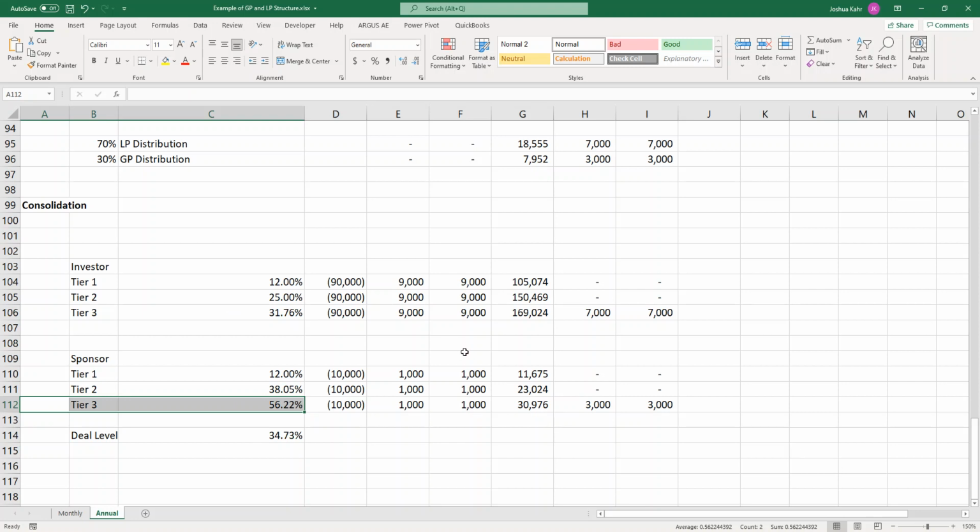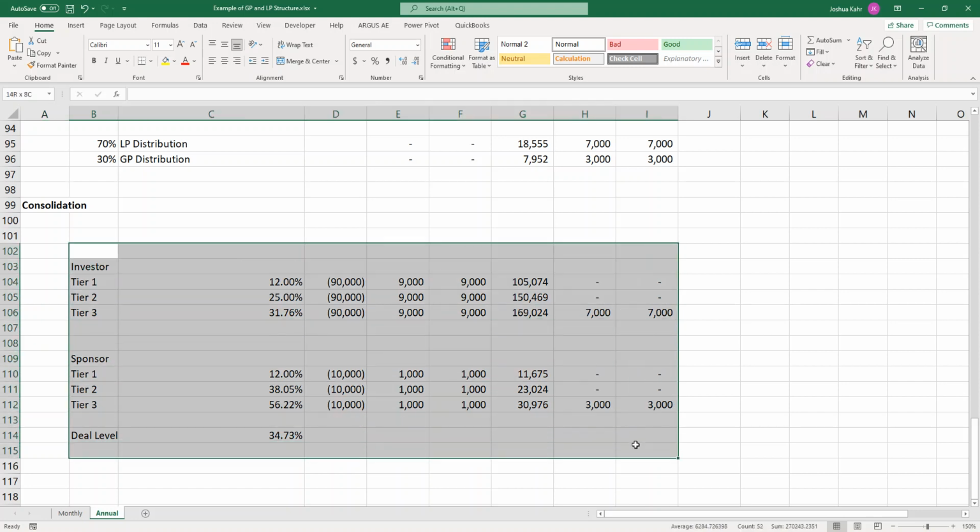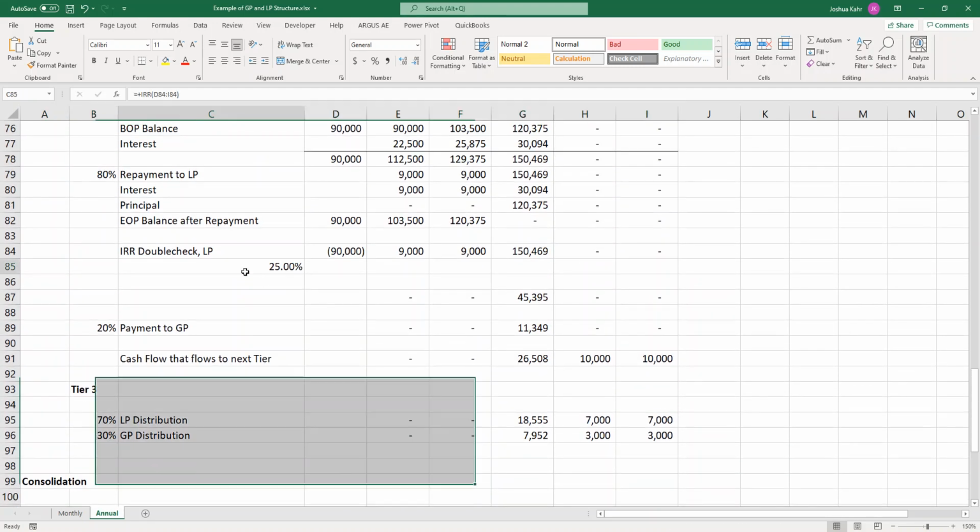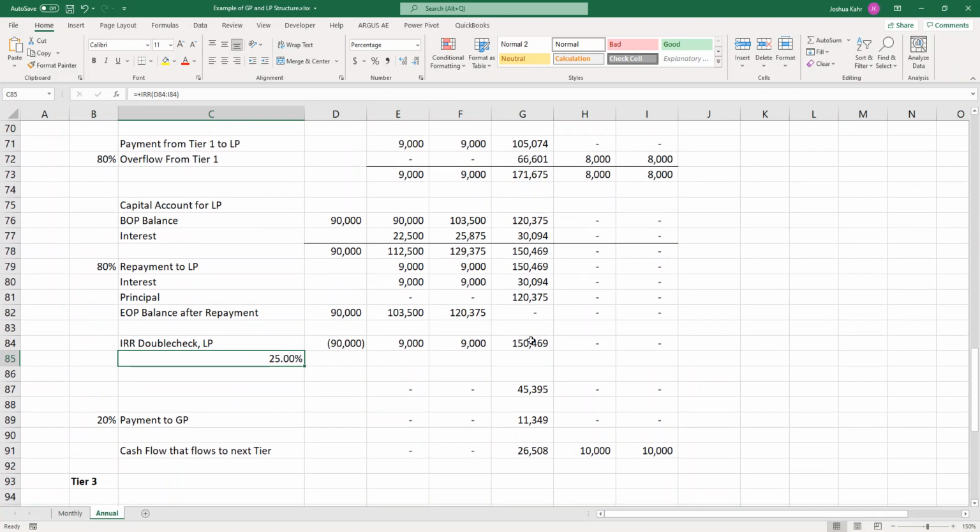So in short, that's tier two and tier three. Something I strongly suggest putting in when you build these models is have some consolidation that shows what happens at each tier, because I think it explains to people what the heck is going on. And be sure that you put in some double checks. I mean, if you think that 9, 9, and 150 get someone to a 25% rate of return, you should be able to double check that and confirm, yes, it got us to a 25% rate of return. I think that makes some sense.